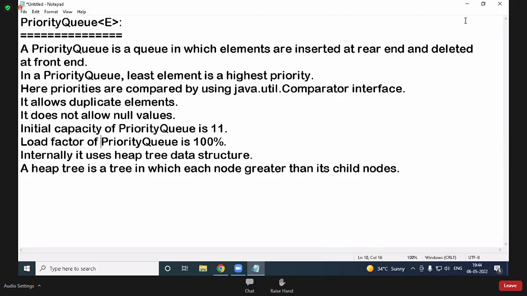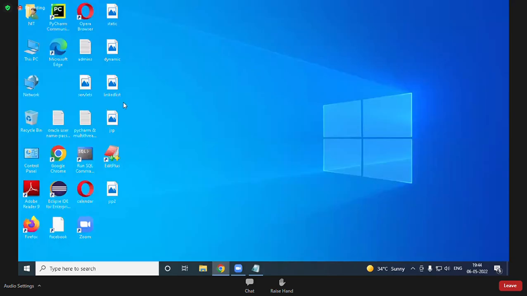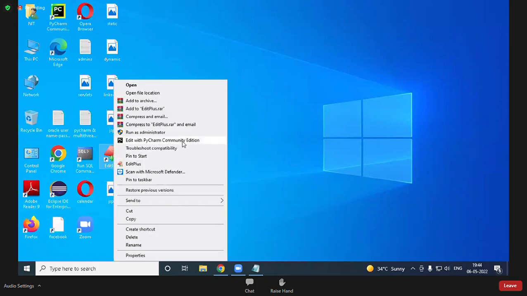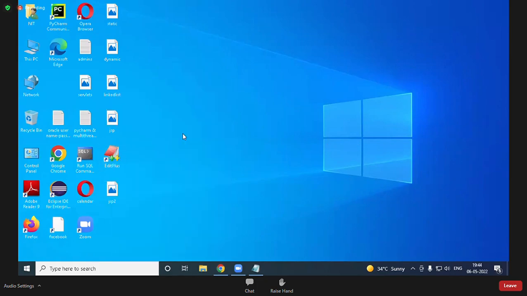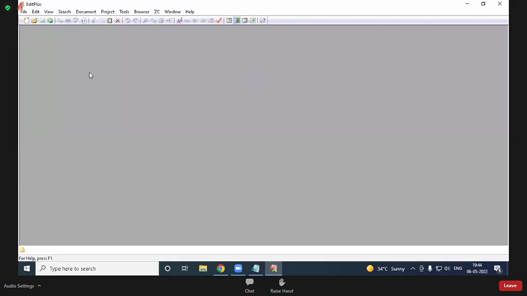Okay. Now, how to use it? Here method names are somewhat different. Offer and poll methods are there. That is also written.